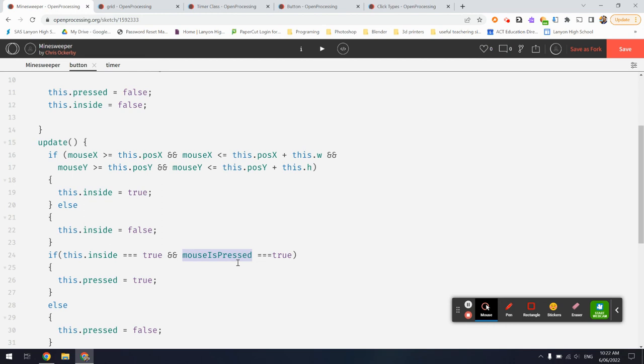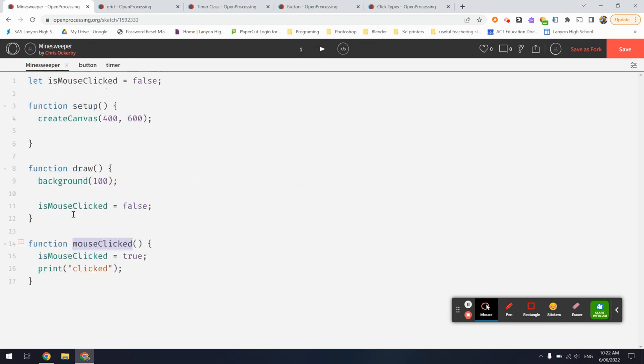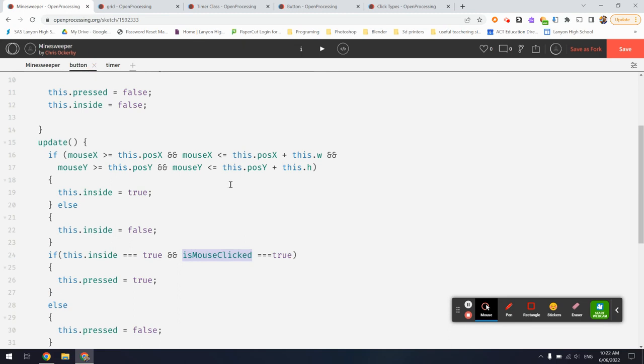We want to change that to our new variable, is mouse clicked, and if it's true. So that will now be the same. Go back into here. This will now only activate when we click the mouse. That just means our buttons can only get hit once. It won't spam click and get some weird errors going on.